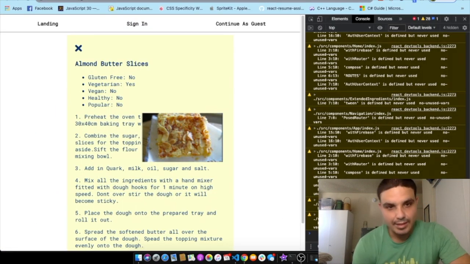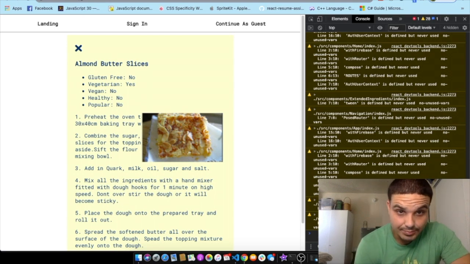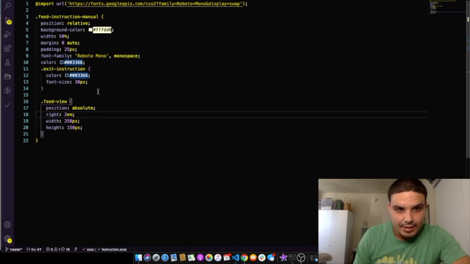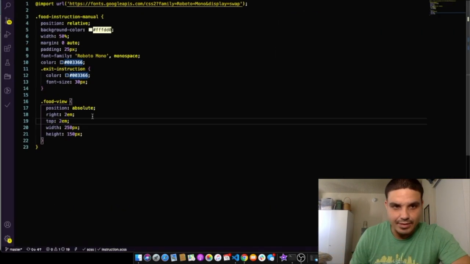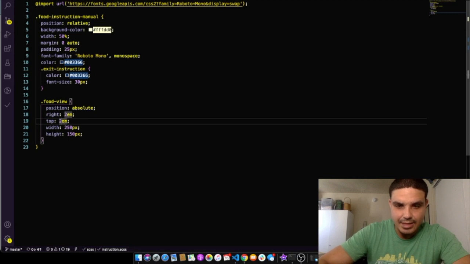Okay, good. So I moved it. But I needed to go up now. So I said right 2, and then I want it to go top. Let's do the same 2 em. Okay, that's very, very far. 2 em is like 16 pixels or so. And so 1.5.